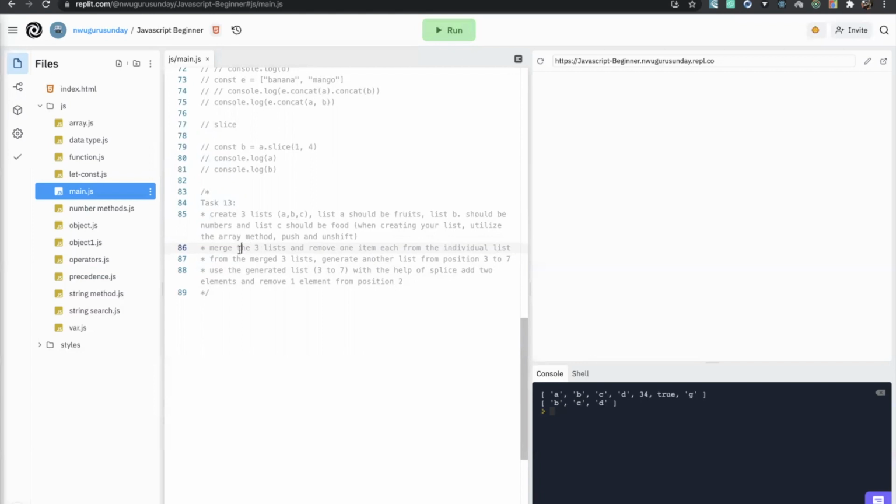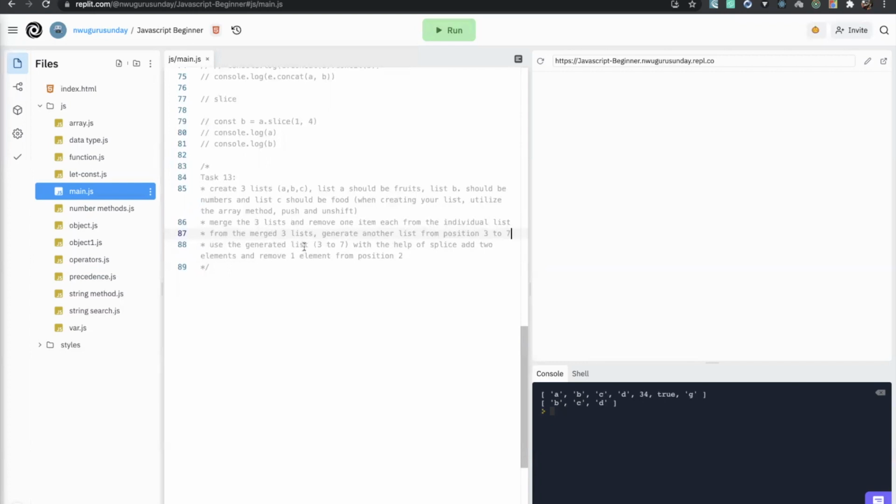So once you merge these 3 lists, it will be a huge list. So from there, I want you to extract another list starting from position 3 to 7. Now use that generated list that you got from this 3 to 7 with the help of Splice.